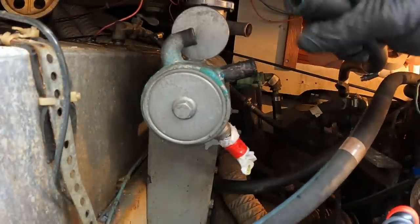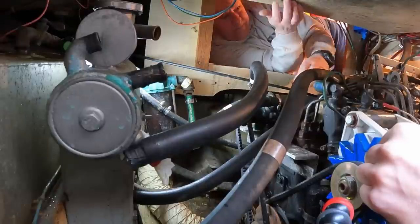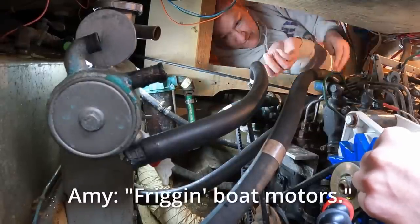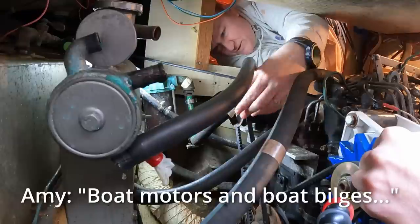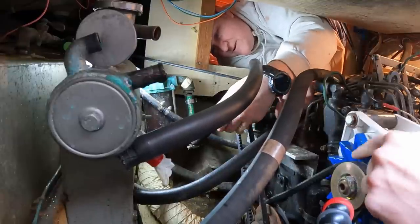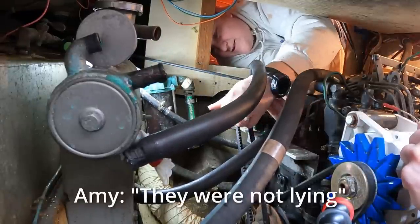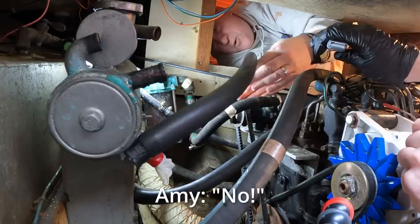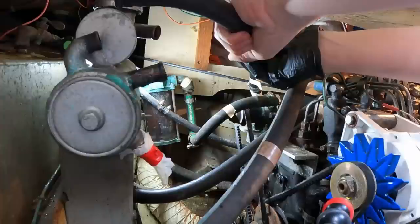There we go. It's a lot easier when you don't mind damaging things. Boat motors and boat bilges. And this boat was noted for being hard to work on. They were not lying. Do you want to just take the knife and cutter? No, it's a challenge. Oh, okay. Challenge accepted. I can appreciate that logic.